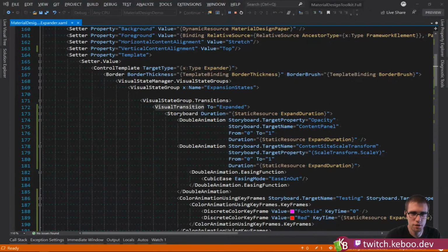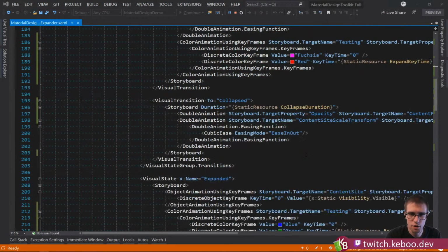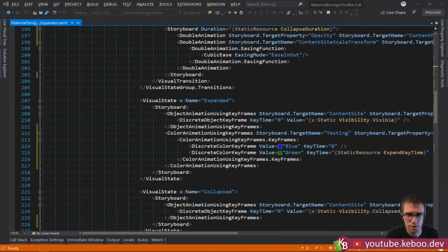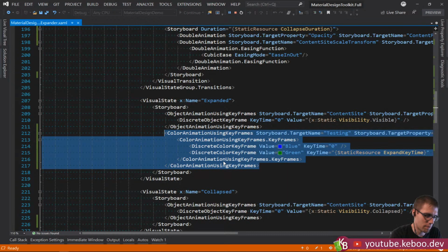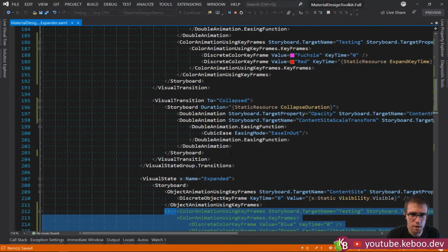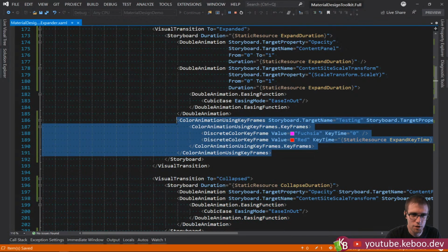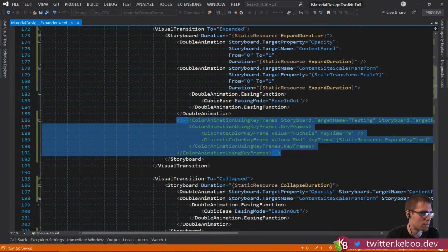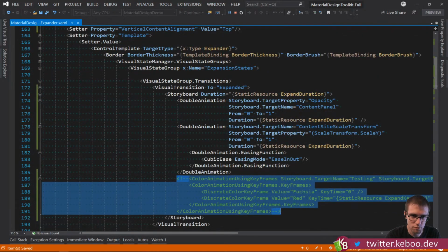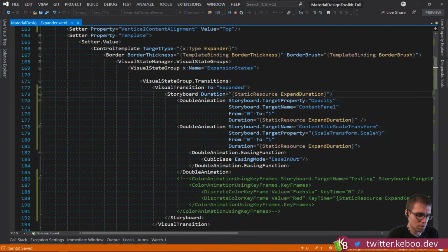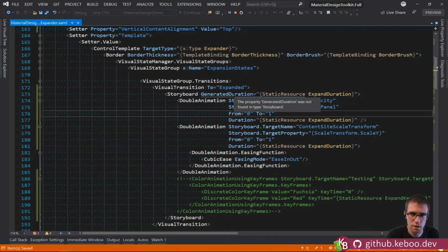Okay, so let's change this up then, right? Let's take these color things off for the moment. Let's change this because this is probably just me using storyboards incorrectly. So generated duration is going to explicitly get... hold on, that doesn't go here.